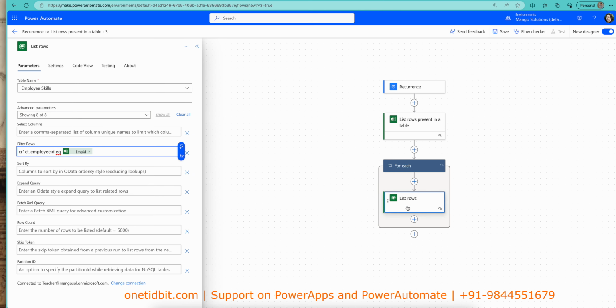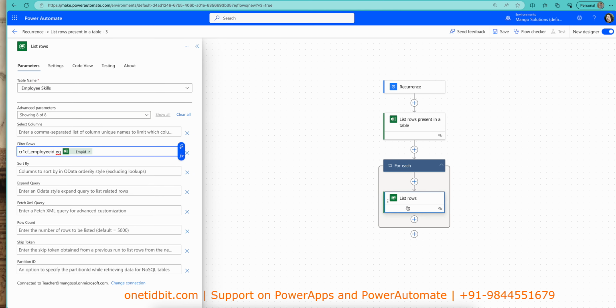So in the Excel sheet we have 1 2 3 4 5 6 items. So there are some matching employee ids in the Dataverse. So in total we got 6 items which are matching here. Okay, now what is the next step?